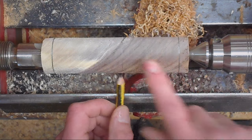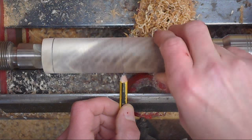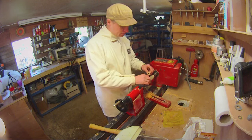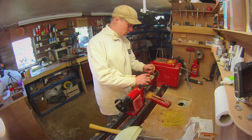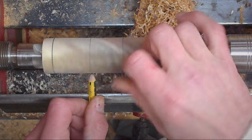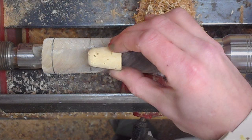So the right hand end, this bit here, is going to be the bottle stopper itself, or the handle, holder, holdy thing, technical term, a holdy thing. And then the spigot on which it's going to be held will be about there, and you can just easily measure the length of the cork like so.